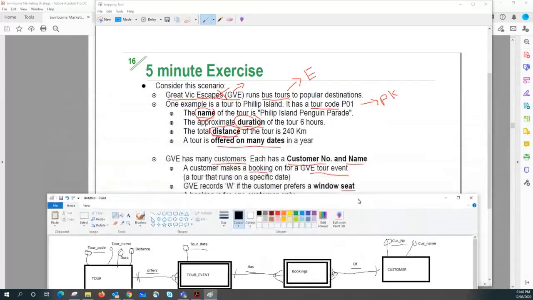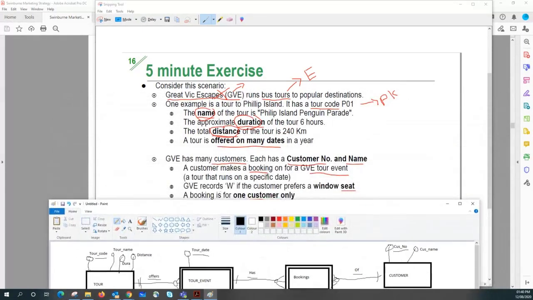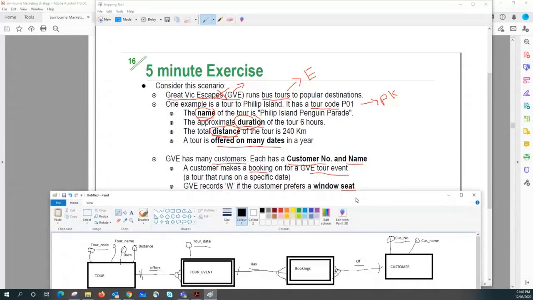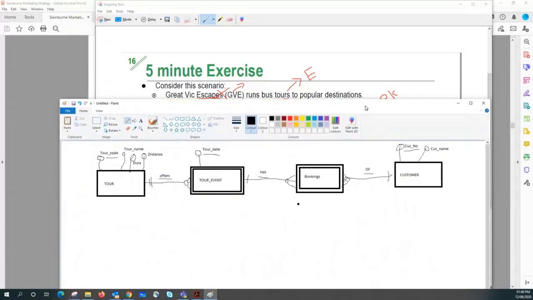Then they further say GVE records if the customer prefers the window seat. Seat details. So where are we going to record the seat details? Is it in the tour event, in the customer, or in the bookings? What do you think? Seat details goes to which entity?